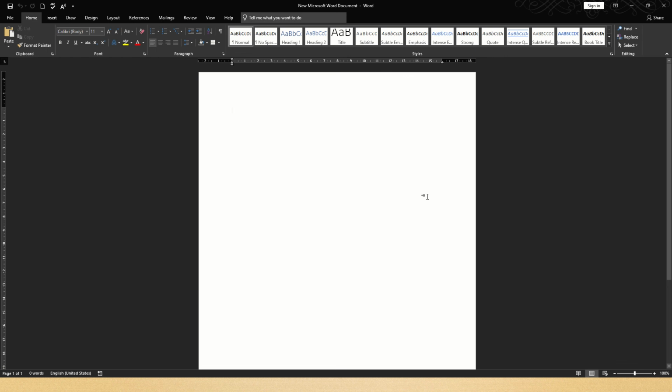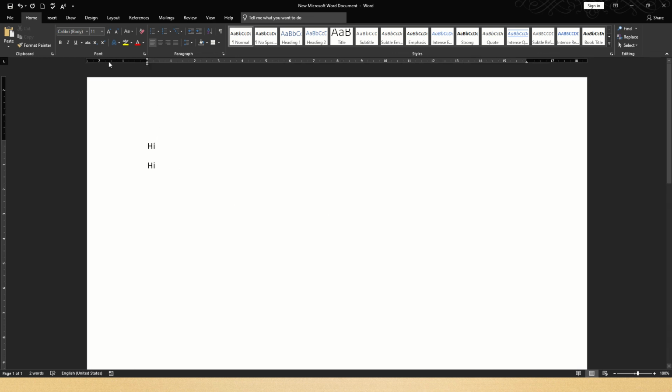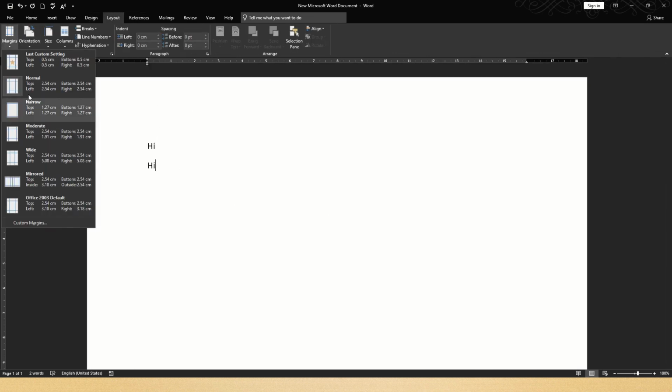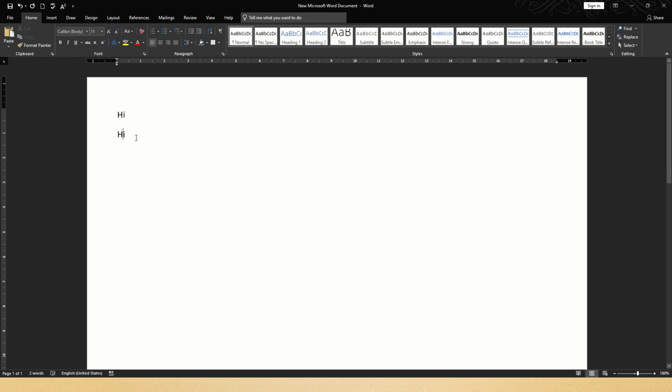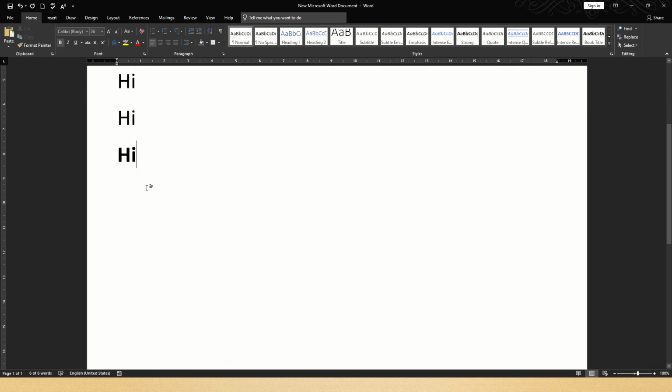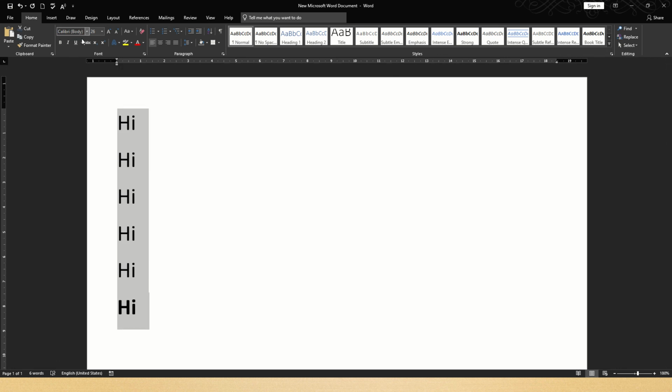Okay, first I'm typing Hi. Then again I am writing Hi. I'm zooming it. In the margin I am taking it as narrow, and this second Hi is using bold. I'm using many Hi's. This I am using to increase the size, and then I am using Times New Roman.